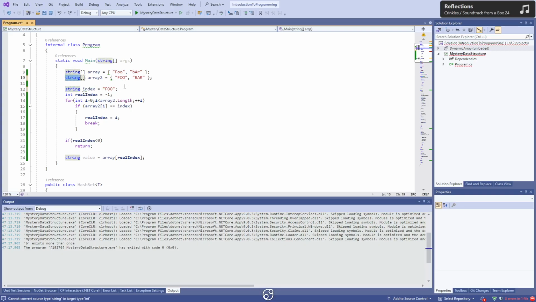So instead of foo and bar, maybe these are the German words for 1 and 2, and I want to get the translation for eins, the German word for 1.